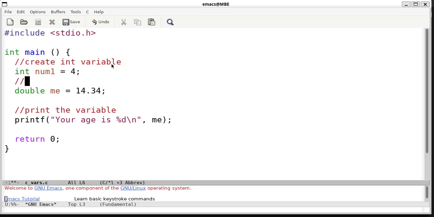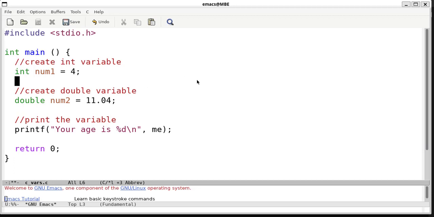Then create a double variable, double num2 is equal to 11.04. So these are my declared variables. Let me put in space for us to see what's happening there.